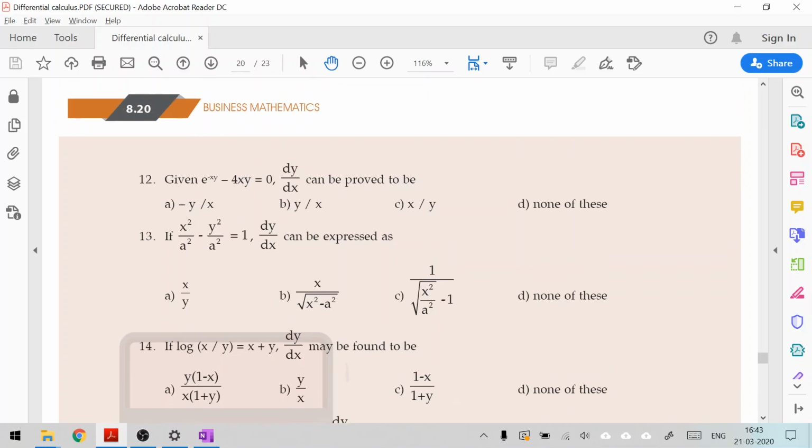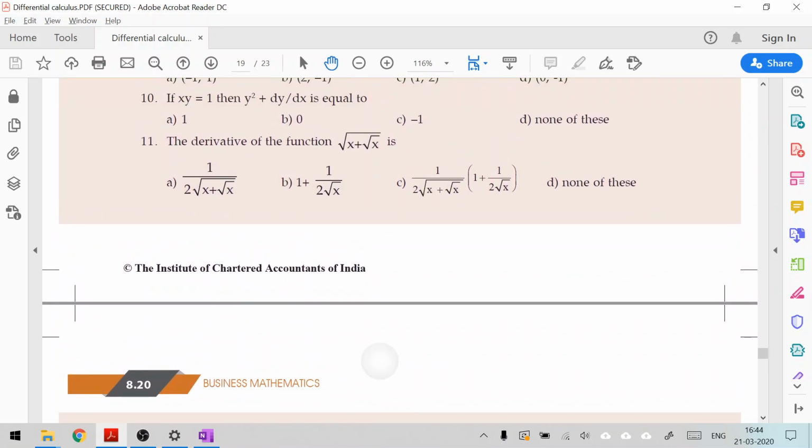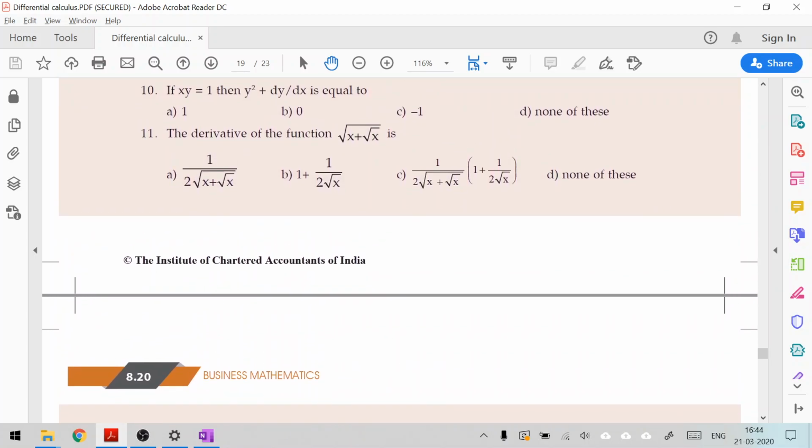Now whereas if you look at some other question, like question number 10, that is also an implicit function. However, it's a very straightforward, simple question after we do these questions. So I will be giving that to you as your self-practice. Now, this is an implicit function. Whereas, look at this question. There is only an x on the side where you have to differentiate. On the other side, you have y is equal to.